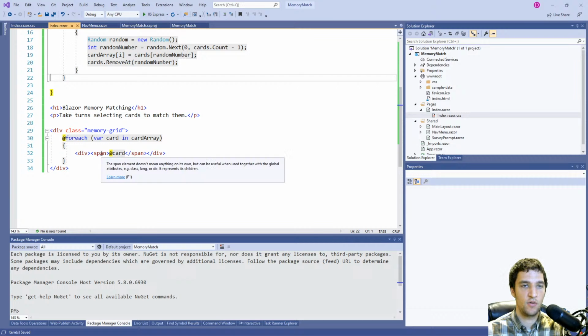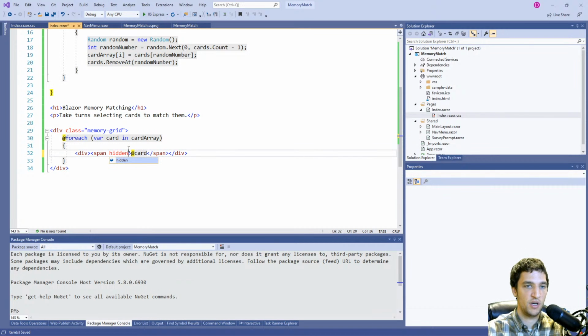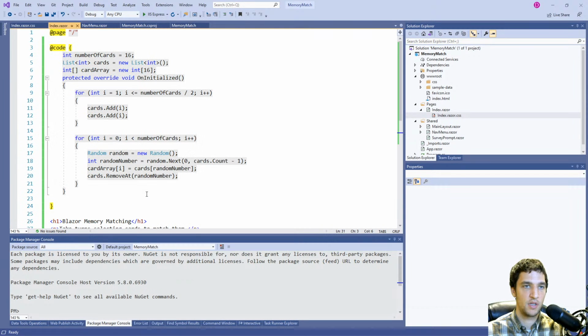So let's go ahead and now put this hidden attribute on it. Actually, we need to store whether or not this card has been clicked. So we have a list of cards, but we also need a list of clicked cards.